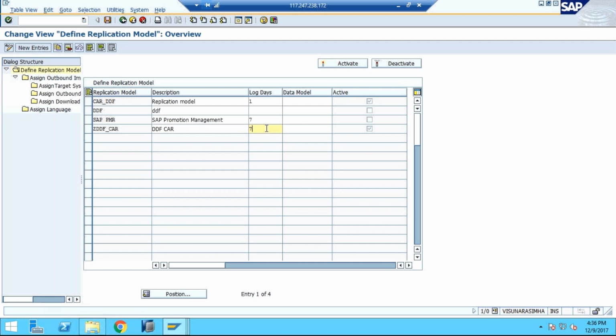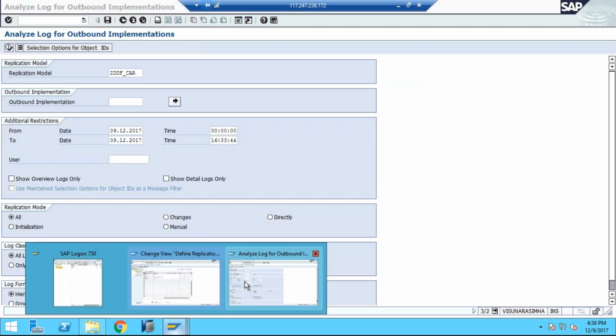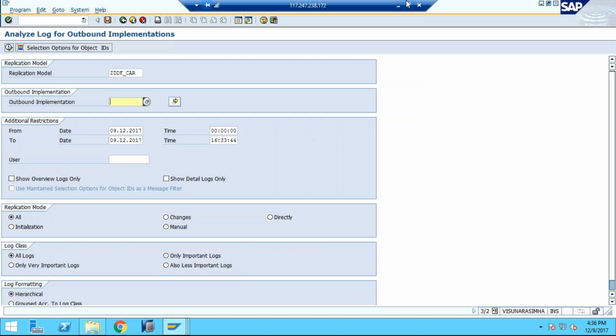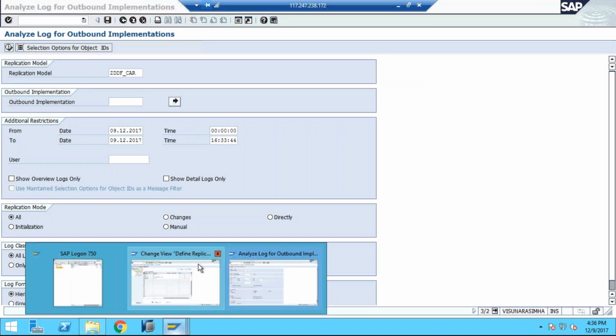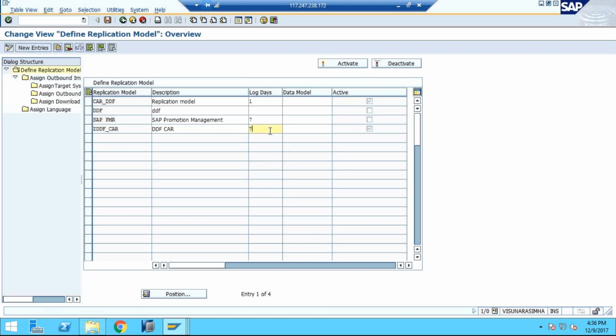So that's why we prefer only 7 days of data to be contained by the system. After that it will be removed. So the 7 days here is only how many days your ECC system, retail FMS system, contains the log detail.